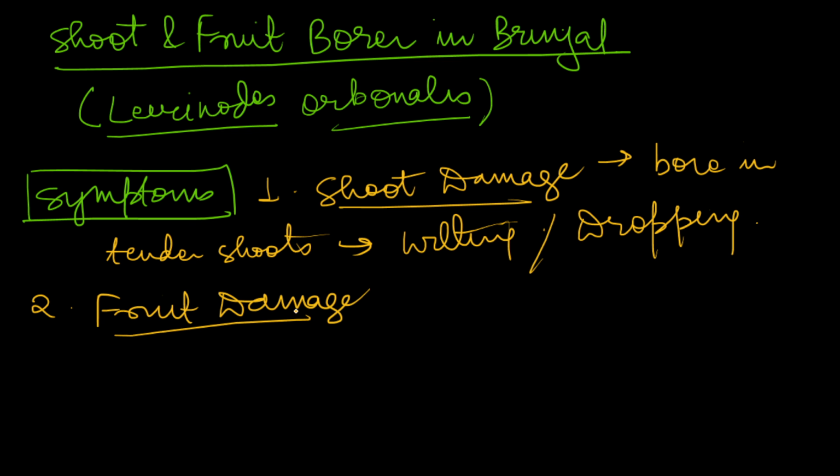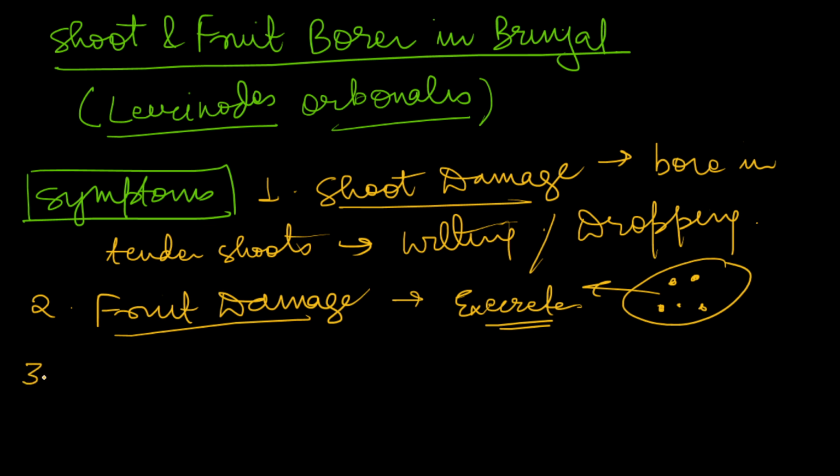Larvae bore into fruits, leaving holes plugged with excreta. Suppose this is a brinjal. I hope you have been to the market to buy brinjal. We always look for holes. If there are holes in brinjal, we reject them. And you will find a lot of brinjals with these holes because it is the most infested pest of brinjal. They bore into the fruit of brinjal, and they excrete on those bores. So it becomes unacceptable.